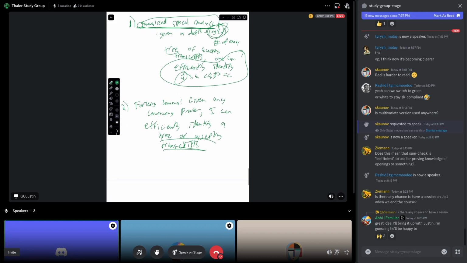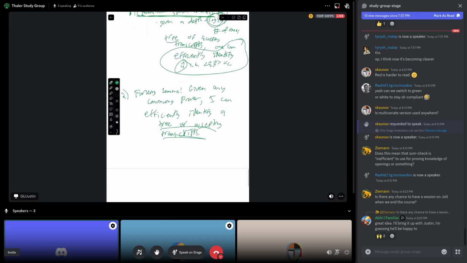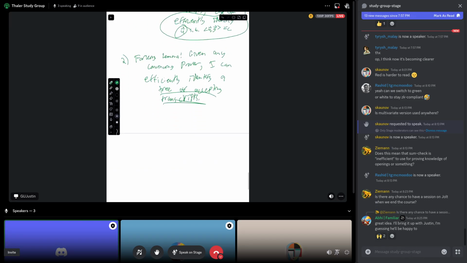And therefore I have efficiently pulled the witness out of the prover's head. Now let me tell you what this tree of transcripts is. Bulletproofs is log n rounds. Remember, in round one the prover sends the cross terms, then the verifier sends the random alpha. Then in round two, the prover sends more cross terms, and then the verifier sends the next random alpha, and so forth.